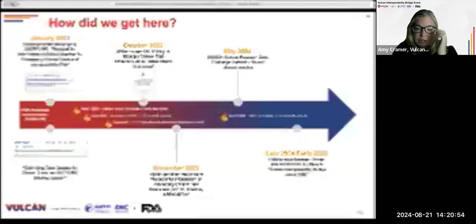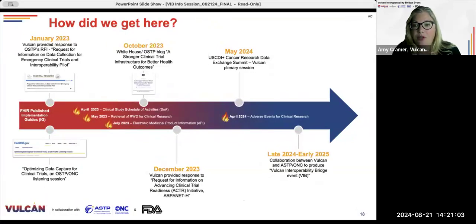In May, we had the privilege of joining with the USCDI Cancer Summit. And in that, some of the work that our members have been doing around adverse events became relevant. And we're very excited to see how that work could be used to move forward adverse events in not only oncology, but all therapeutic areas. And so as we looked at all of the things that were coming together and the areas that we could help, we decided that we would put together something called the Vulcan Interoperability Bridge, bridge meaning to bring a connection of data, affectionately termed VIB, which in a few moments, Stefan will explain to you.